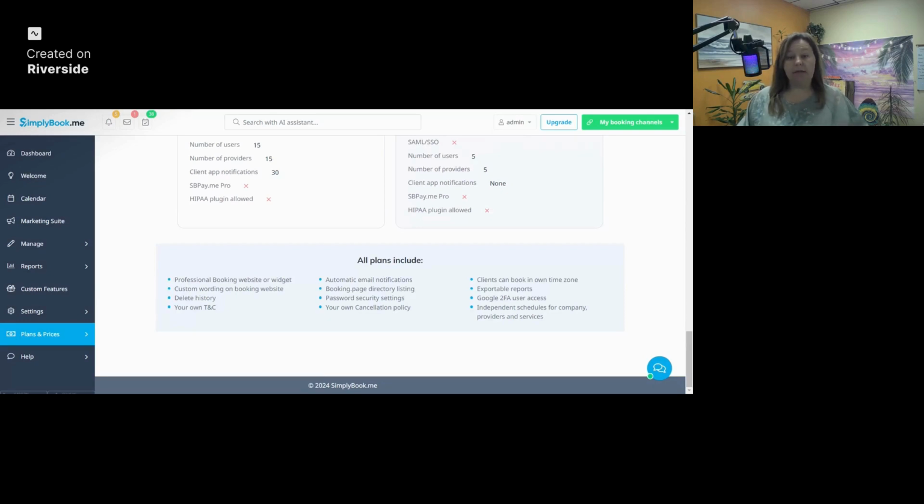You are also on their booking page directory listing if you want local marketing. And then there's password security settings, your own cancellation policy. So if you need to know 24 hours in advance, a week in advance, or even just an hour, what is your policy and how is your refund with that policy?